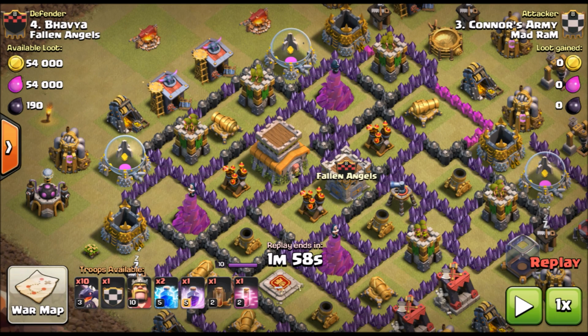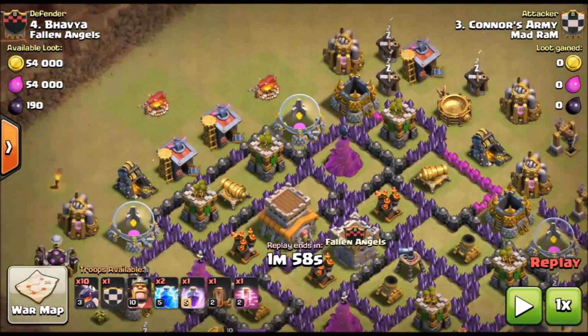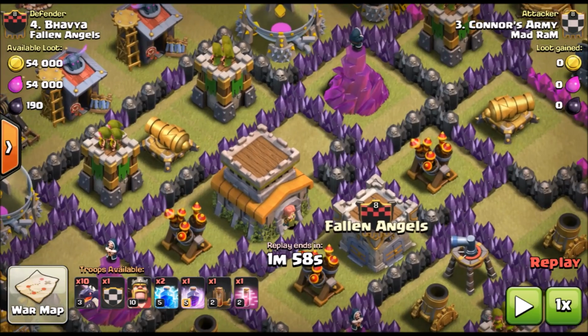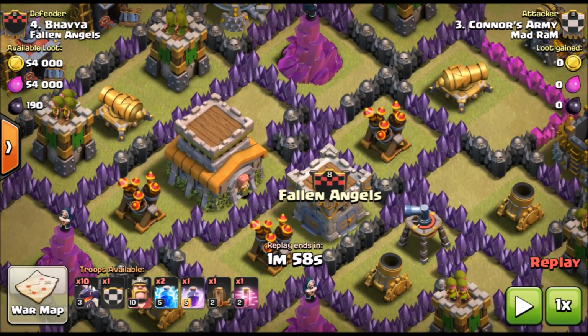This base is a little bit tricky with the placement of the air defenses. Me personally, you see the air sweeper pointing this way over here, but most of the air defenses are on this side of the base. So we're going to kind of have to go against the air sweeper, and Connor does that really well here.